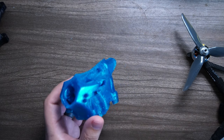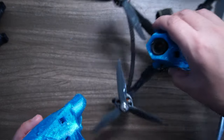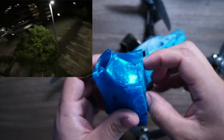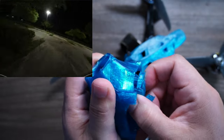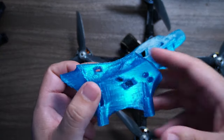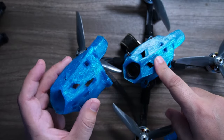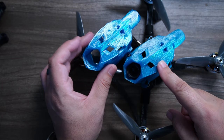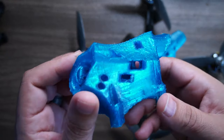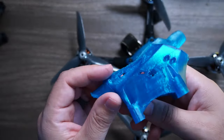I cover a lot of drones on this channel and this is a TPU test using SainSmart TPU, which we typically use a lot for printing drone materials. The tree supports came off in basically one piece very easily — minimal stringing, really a beautiful print. I also printed this one on my Bambu Labs for comparison and they're really, really close — maybe the Bambu is two or three percent cleaner, but this is definitely usable out of the box with the default TPU settings. Very nice — I would fly this no problem.